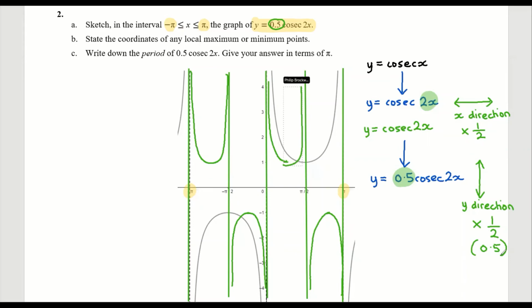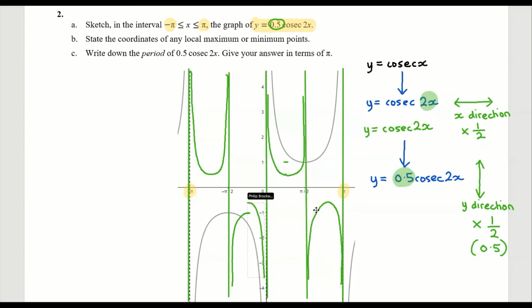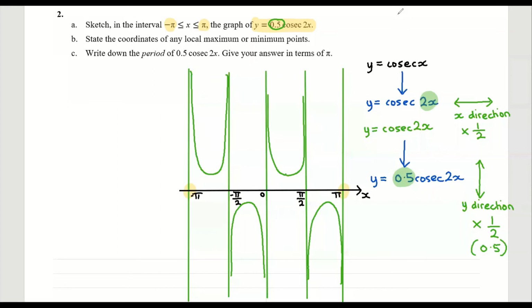So if I halve all my y values, what essentially is going to happen is this. If I take this part of the graph here, it's now going to have a minimum at 0.5. Okay, so I'm just going to transfer that there as well. This is also going to have a minimum at 0.5. And then half of -1, the maximum is going to be moved up to -0.5. And the same thing here. Okay, so we can now complete the sketch. All right. Okay, so what I've done is I've removed the parent function, the sketch that I copied as a screenshot from GeoGebra, and we've now got the graph sketch of y equals 0.5 cosec 2x.